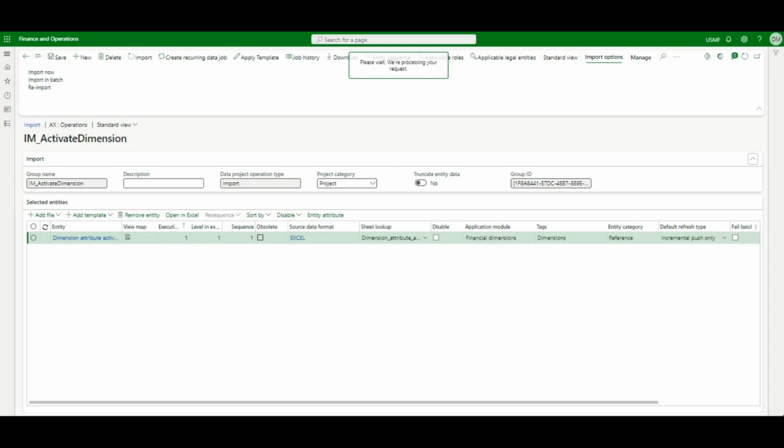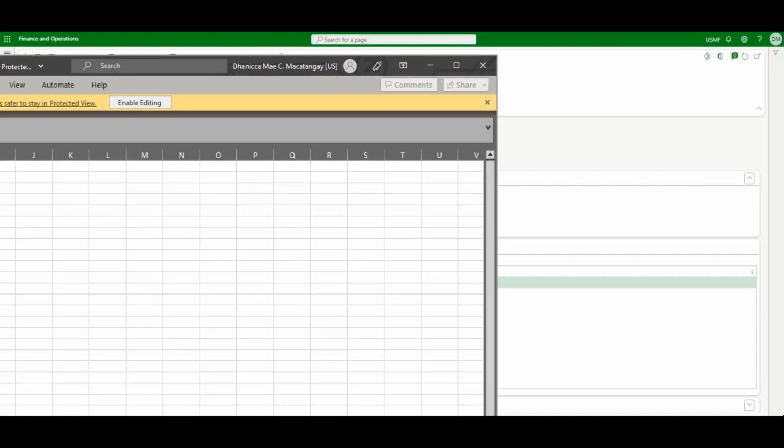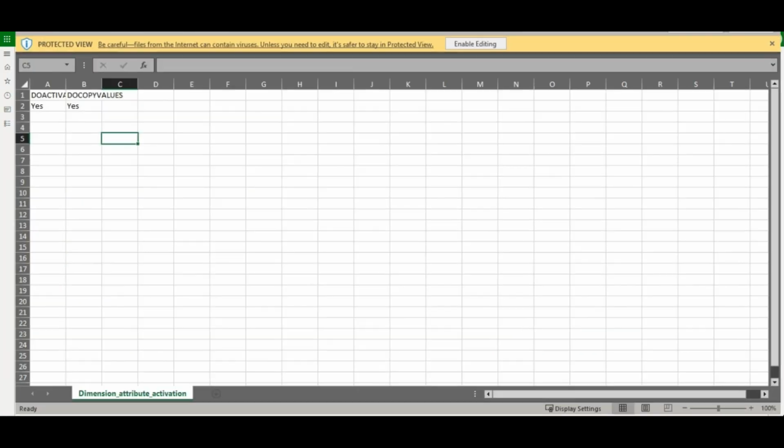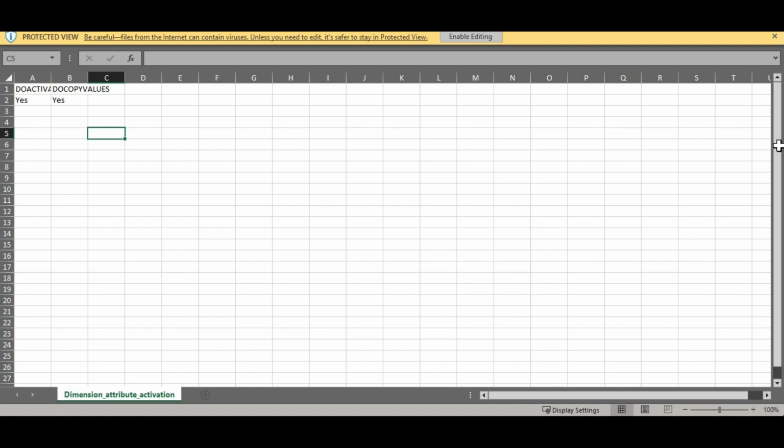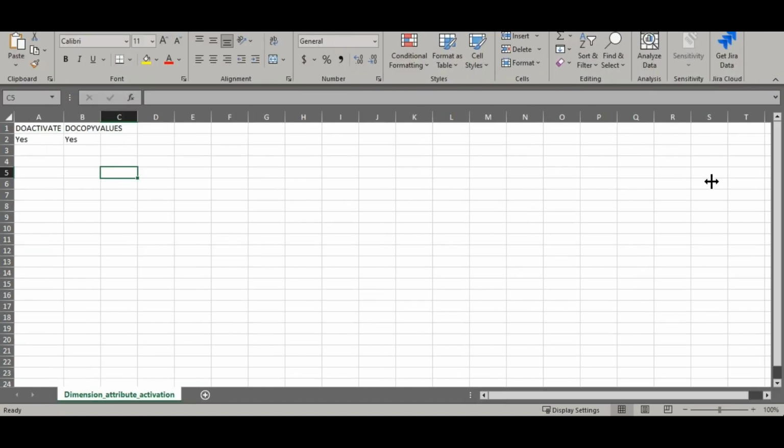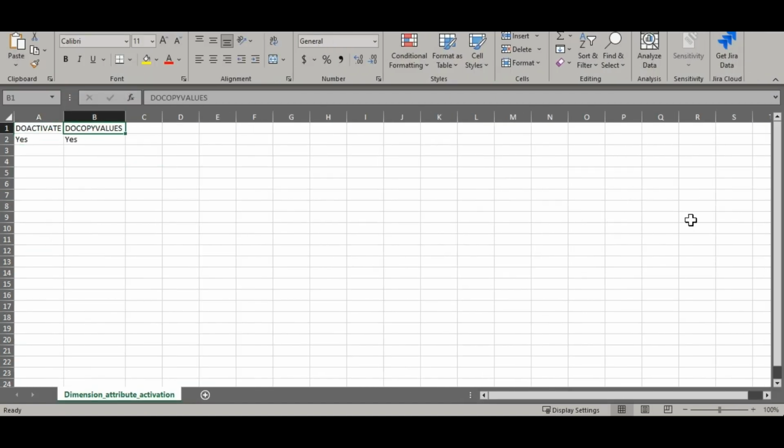While we are waiting for that to finish importing, let's take a look at how that workbook or Excel file looks. We just have these values: do activate yes, do copy values yes.